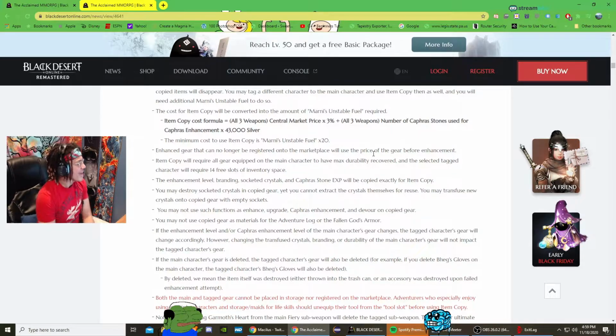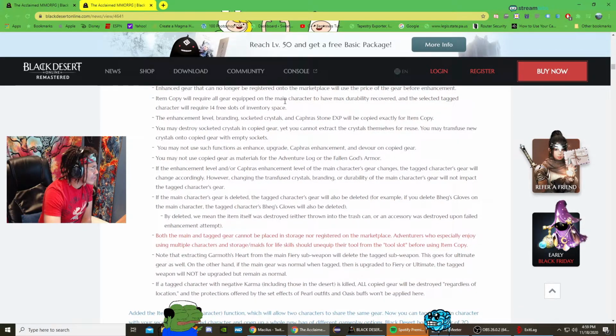Interesting. The enhancement level, branding, socketed crystals, and Kaffir stone XP will be copied exactly for the item copy. You may destroy socketed crystals in your copied gear, yet you cannot extract the crystals themselves for reuse. You may transfuse new crystals onto copied gear with empty sockets. Okay. You may not use such functions as enhance, upgrade, Kaffir's enhancement, and devour on copied gear. You may not use copied gear as materials for the adventure log or for fallen guard armor.